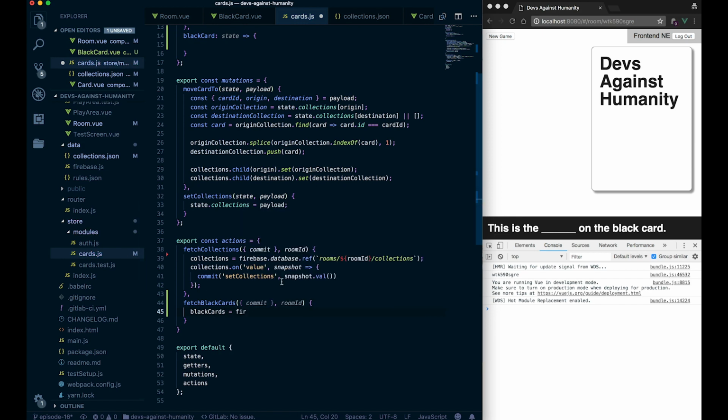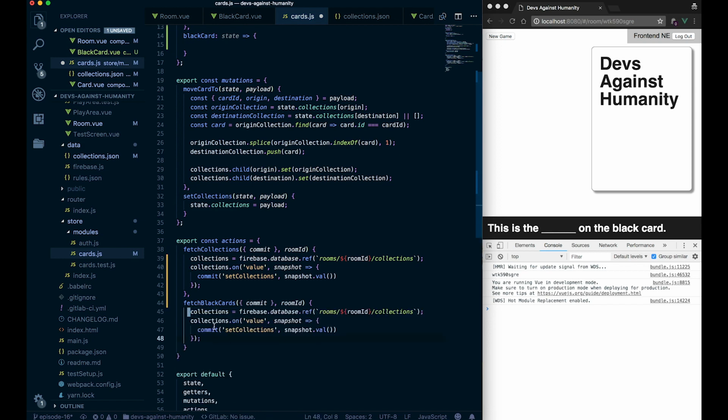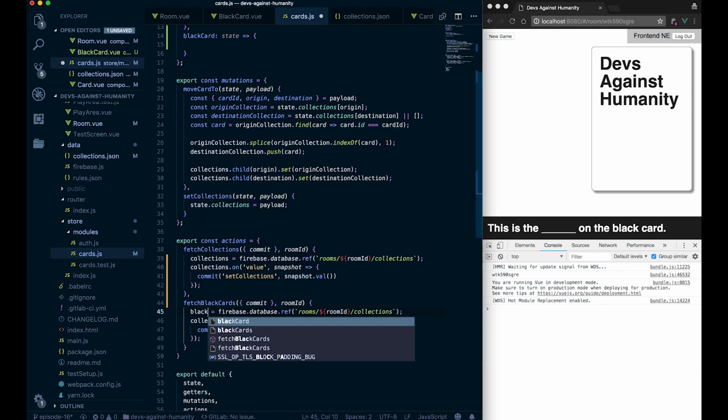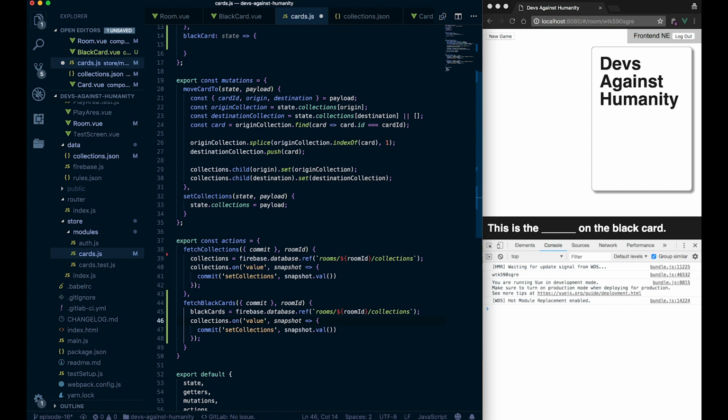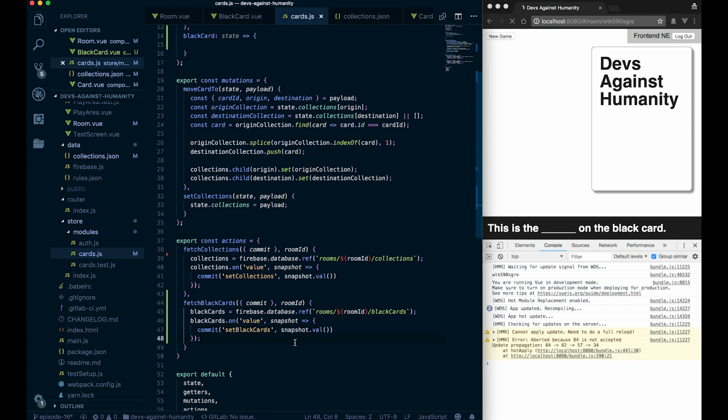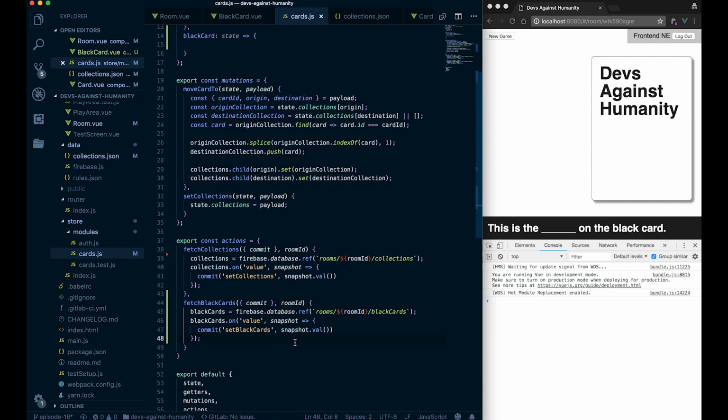In fact, let's just copy all of this, paste it in, call that black cards, black cards, black cards. Set black cards. That should work.